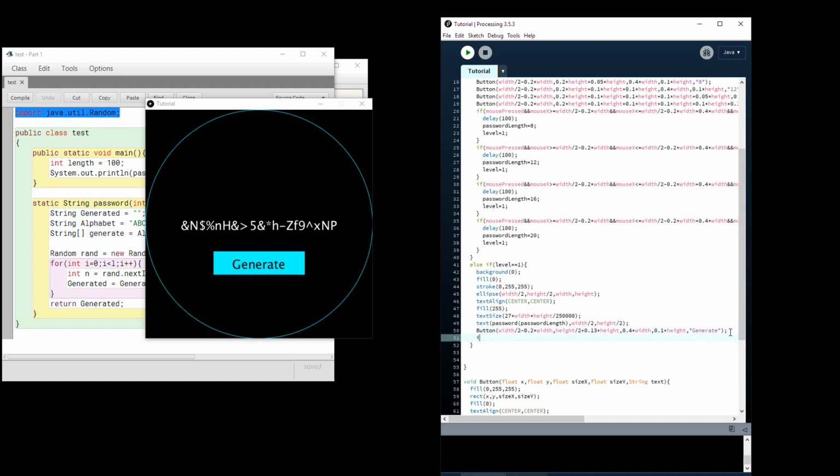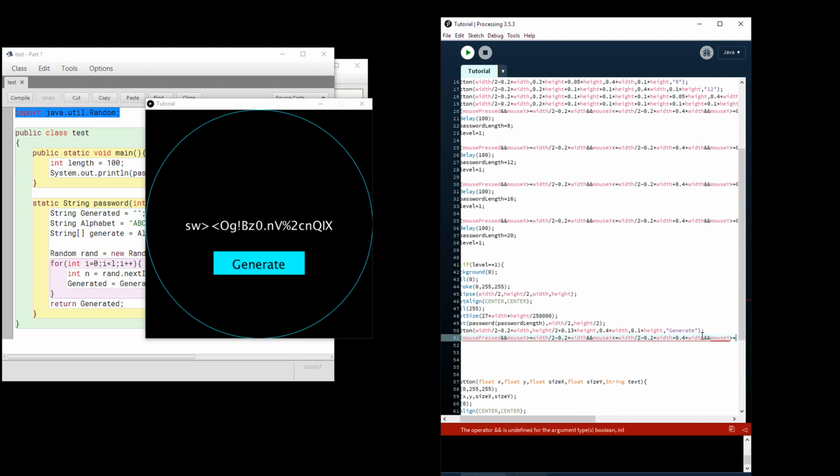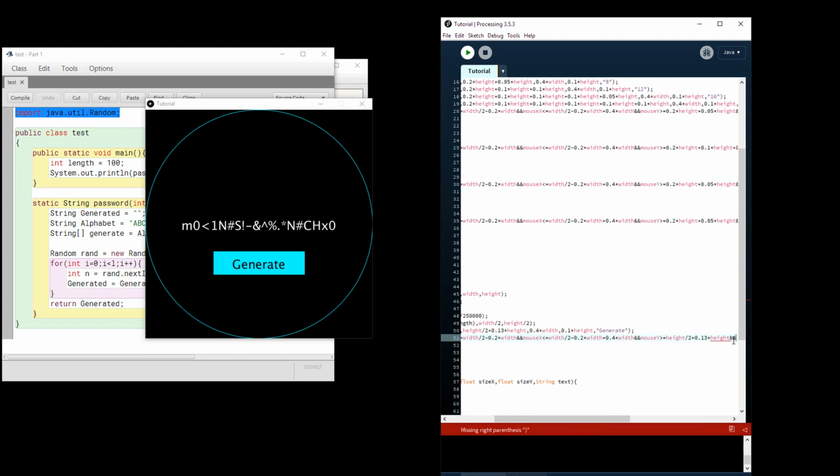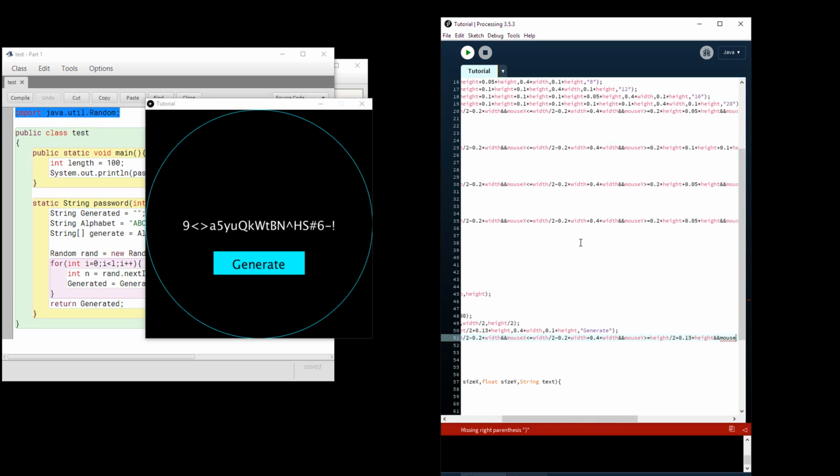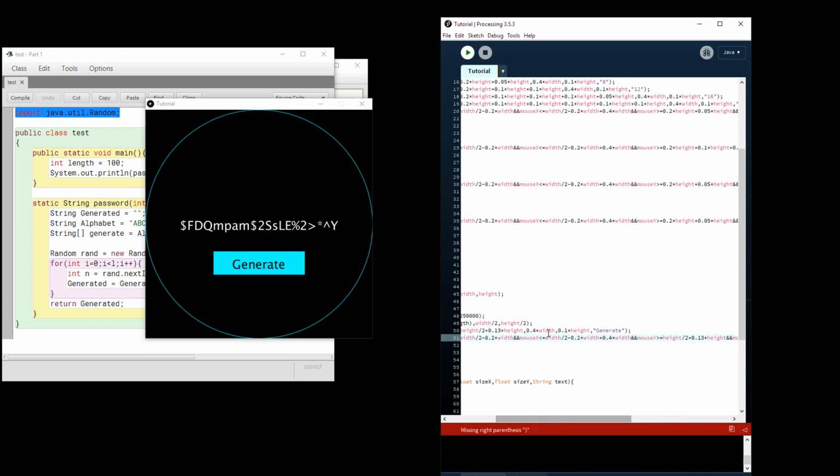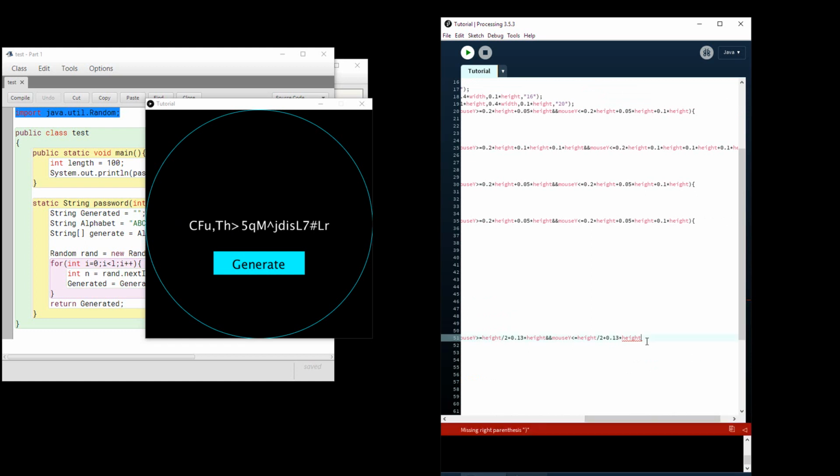Now we're gonna go ahead and add another if function. If mouse pressed, and mouse x is bigger equals this coordinate, which is this one, and mouse x smaller equals the start coordinate plus the width of the button, which is this one, and mouse y bigger equals the y coordinate of the top left corner, which is this one, and mouse y smaller equals the start position plus the height of the button.